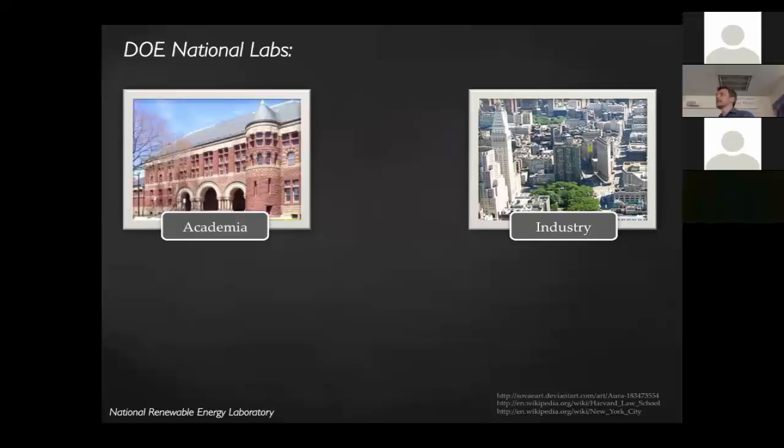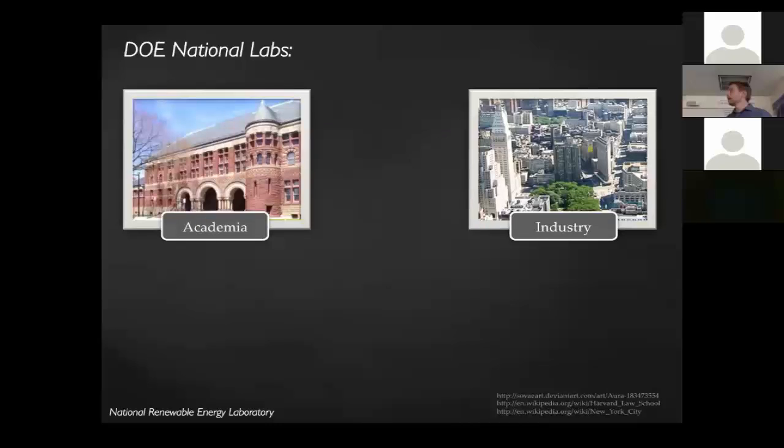And all of this funding that you propose work and it comes to you once they decide that it's a good idea, that goes towards doing research, like actual research that you can write papers on. Tons and tons of papers come out of the National Labs. But the thing that's really interesting about it is that it's not always about writing papers. In fact, most of the time it's about developing something very practical that solves a really practical problem in either government or industry to help push renewable energy forward.